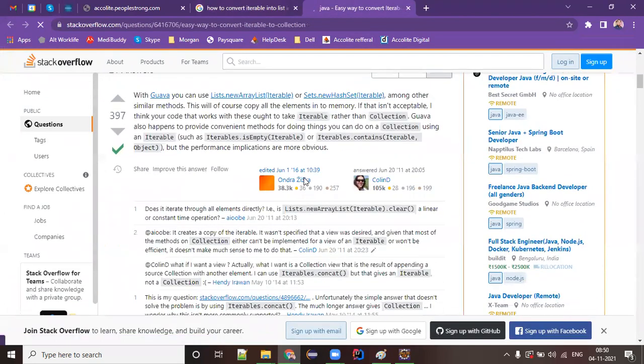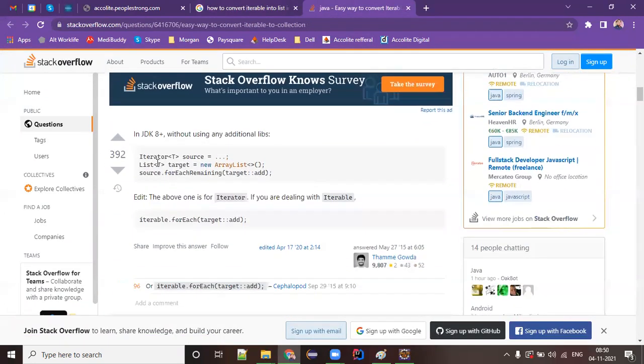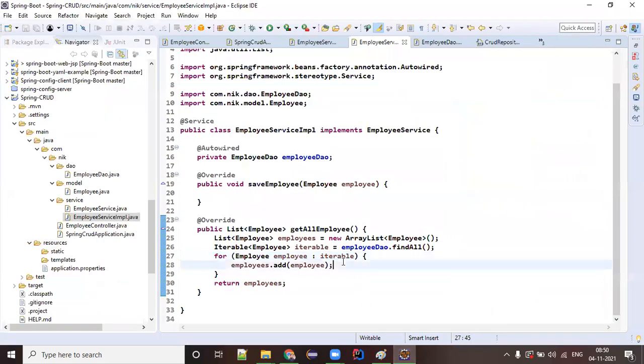Let's go down, look at this. You are getting a lot of options, and the best way is to use the lambda part. So whatever lines of code I have written, it's a matter of just adding one line. See, I have an Iterable object, and I have a list object.